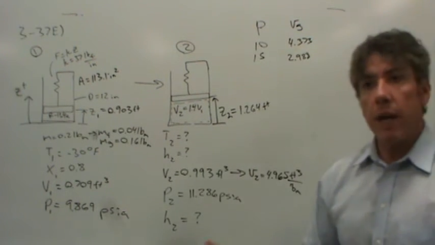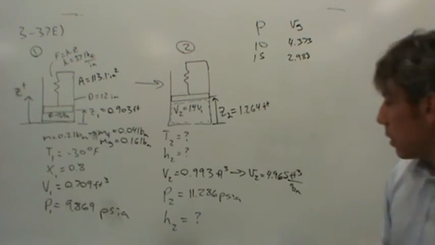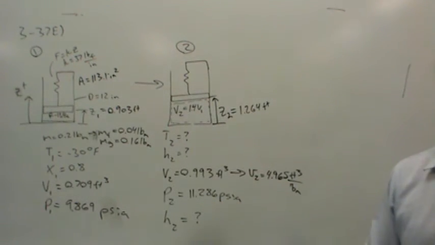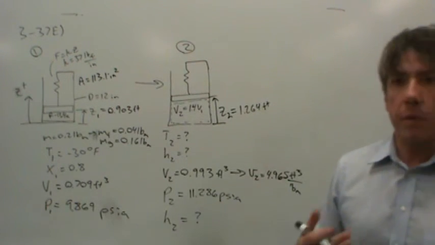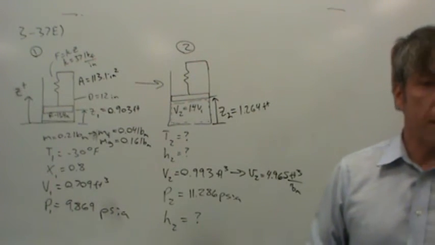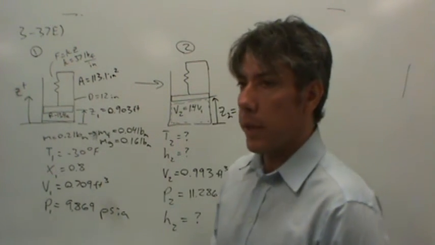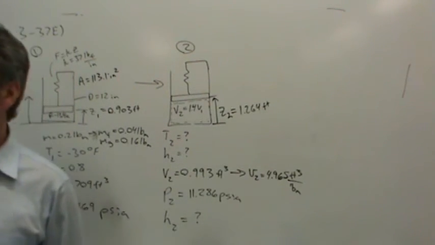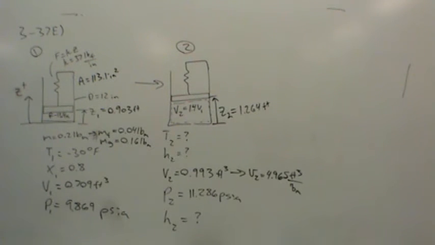So now we should move away from the saturated tables and go to the superheated tables. All right, now unfortunately the superheated tables don't have a pressure of 11.286 either. This is a place where EES comes in very handy, okay? And I don't push EES in 220, I don't make you use it. But EES is Engineering Equation Solver. And it's a pretty good solver. You can give it a system of equations and it'll solve them for you if you've given it the right number of constraints and everything. You can iterate it and do all sorts of things. But what I really like about EES for thermodynamics is it has a bunch of property data tables built into it. Okay, so it's really nice that it has that.